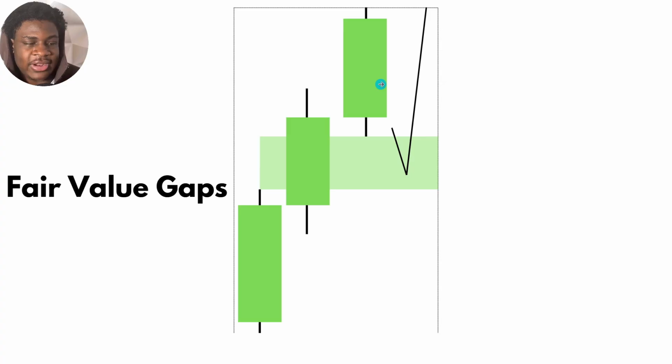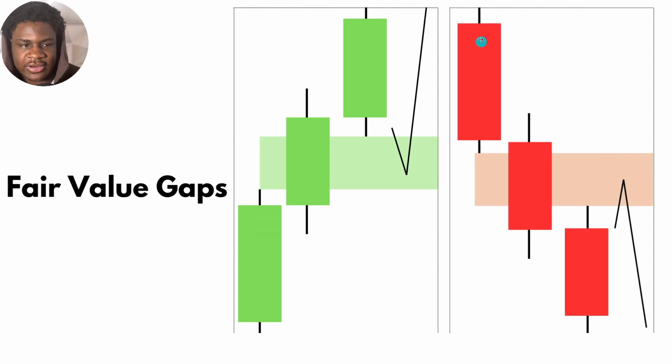Within these expansions, price creates inefficiencies, right? For the market to go higher, it must come back lower within these inefficiencies to find support to then push back above higher prices. When the market goes higher, it kind of leaves gaps, and price eventually comes back into these gap levels to fill them in before continuing. Same thing from a bearish perspective, where the market saw this expansion to the downside, then we see this correction move back higher within this bearish fair value gap, and then we see that continuation back lower.